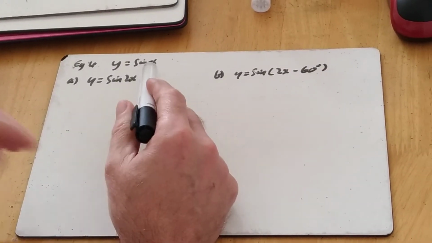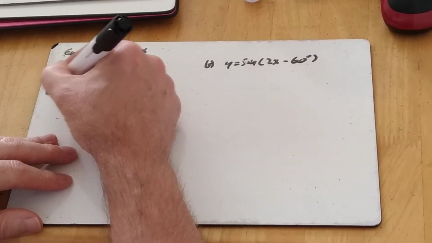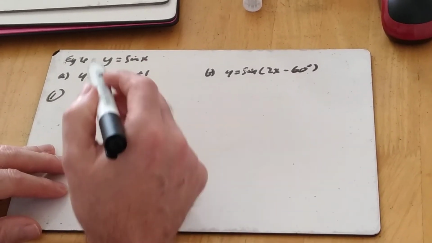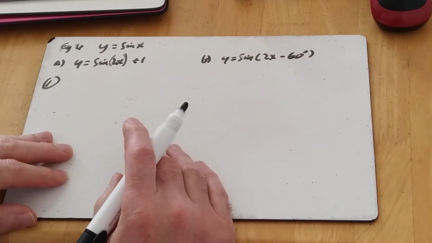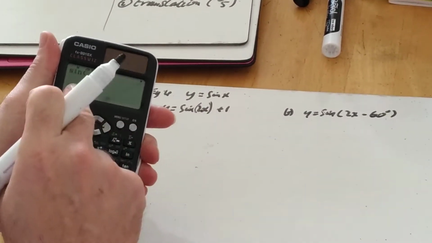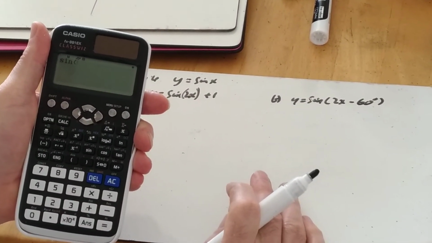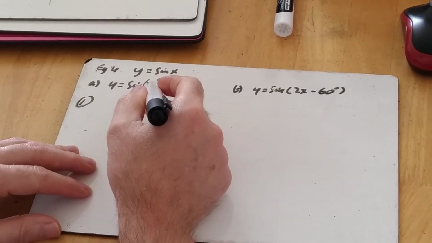In this case here, y equals sin x, y equals sin 2x plus 1. Right, let's have a look what we're doing first. The first thing I'm doing to x is the 2x. And you've got to be aware of the fact that in reality we don't write them, it's hidden brackets. If I press sine on my calculator, the first thing that the calculator does is put a bracket there. So we tend not to write it when we're dealing with functions like this, but it's there.